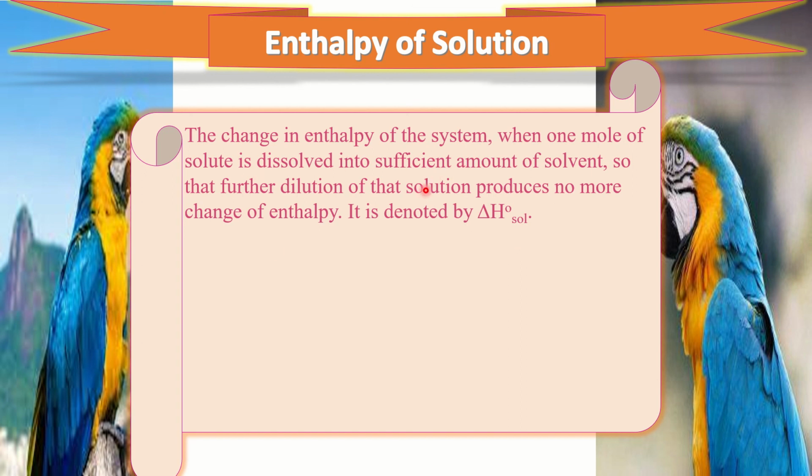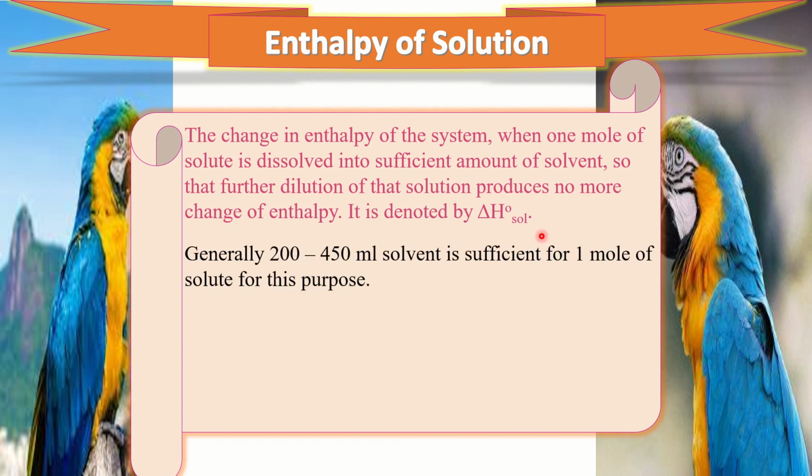So what is heat of solution? When 1 mole of solute is dissolved into a sufficient amount of solvent, then the change in enthalpy of the system is called heat of solution. It is denoted by delta H solution. Now, generally 200 to 450 ml of solvent is sufficient for 1 mole of solute for this purpose.